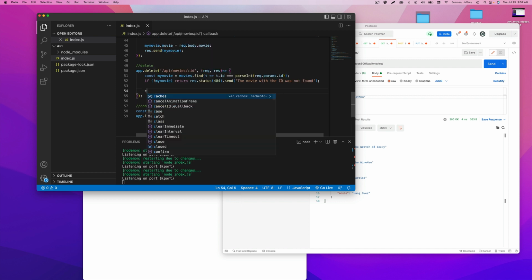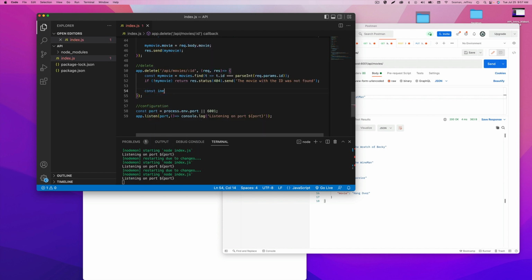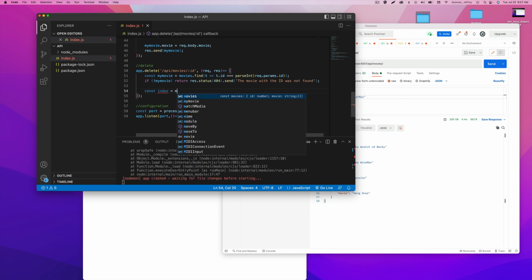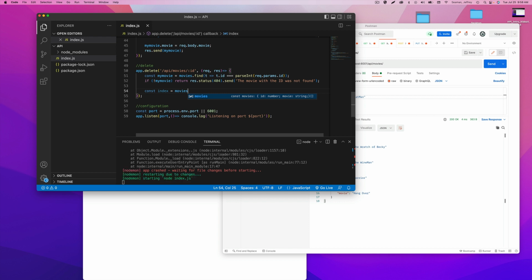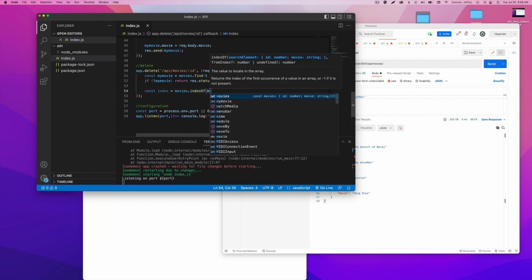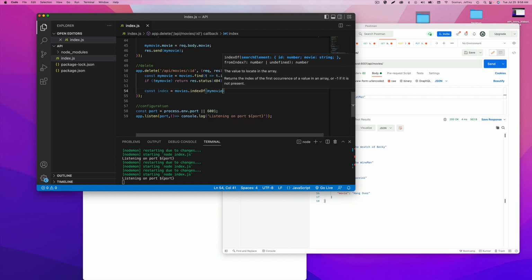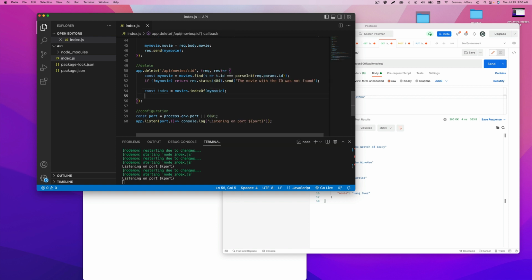All right, so we need to build a constant, and we gotta grab the index, and with the index, we're gonna do movies dot indexOf, and we need to grab my movie right here, and then we need to do movies, right there, and then splice it.